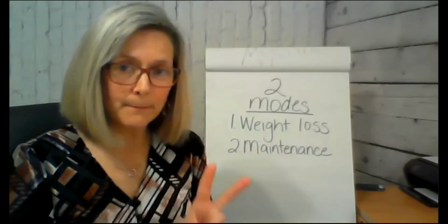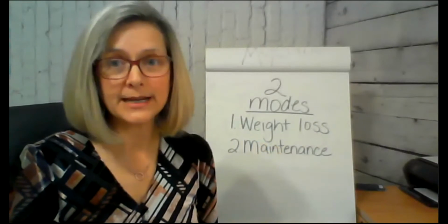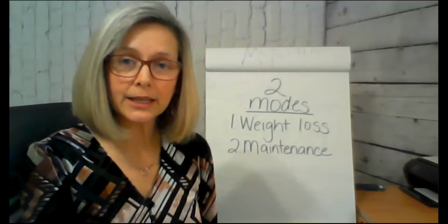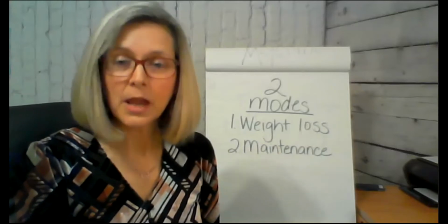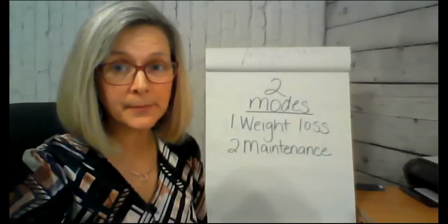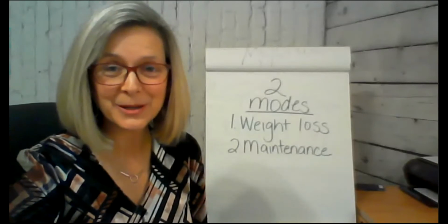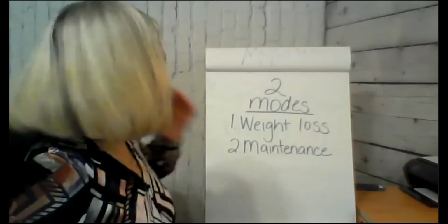But there are 2 modes in the program. There's either weight loss mode or maintenance mode. You're in one or the other. If you have not hit your goal weight yet, then you are in weight loss. But once you hit your goal weight, you are in maintenance if you want to be. Some people don't trust themselves to be in maintenance, and so they stay in weight loss mode, which is fine. You can decide that once you get to that point.